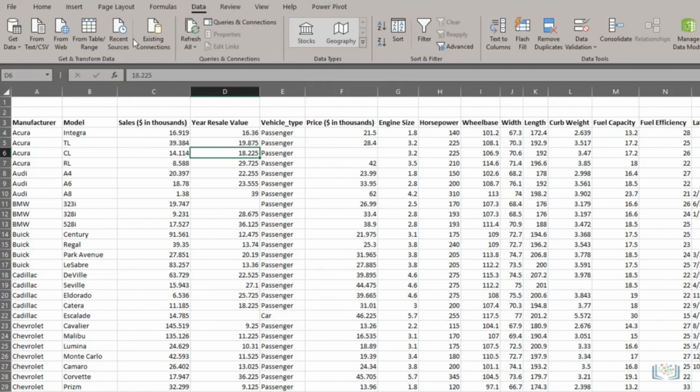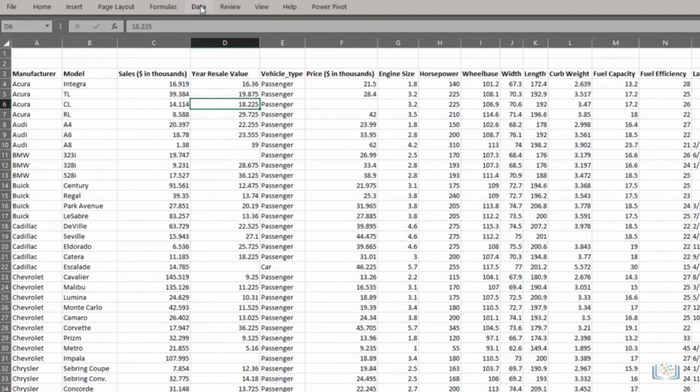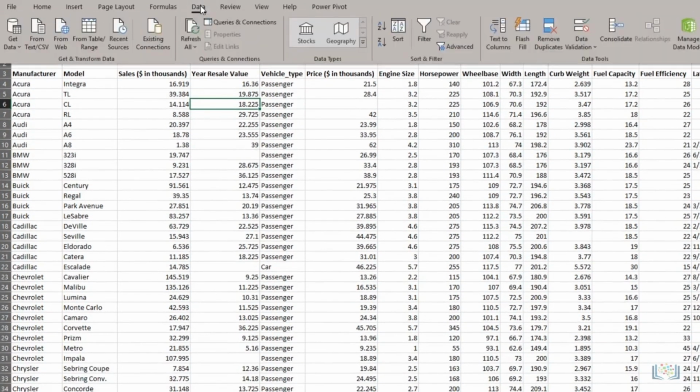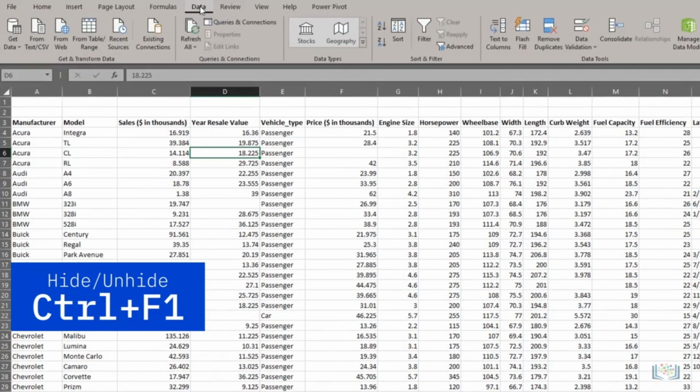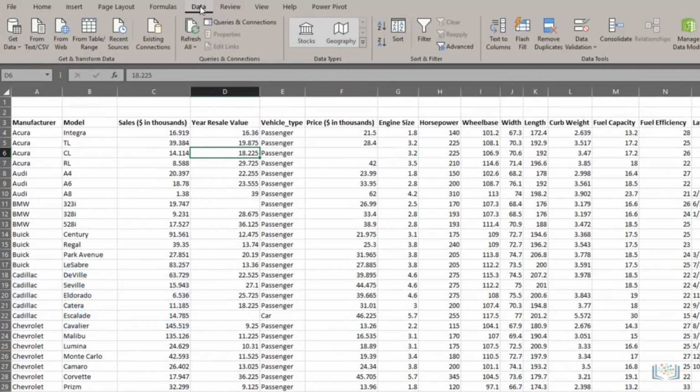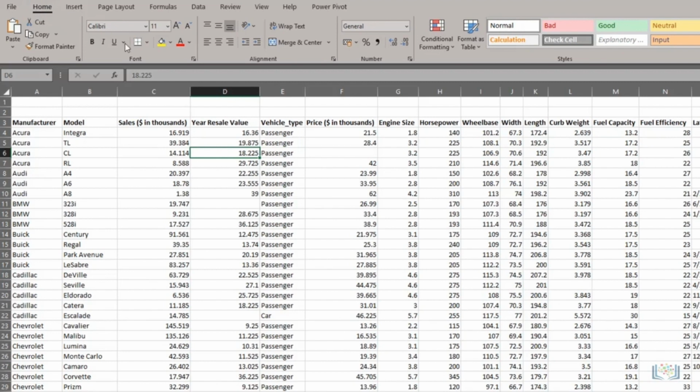To make a little more workspace for ourselves, we can hide this ribbon by double-clicking any tab, and to unhide it, we do the same. The other option is to use the shortcut key, Ctrl plus F1. The ribbon is organized into groups of buttons to make them easier to find. So on the Home tab, we have groups for font, alignment, number, styles, and so on.